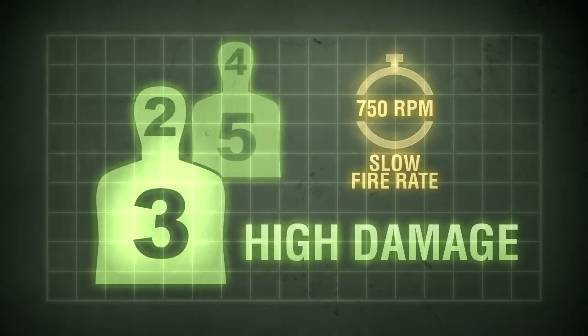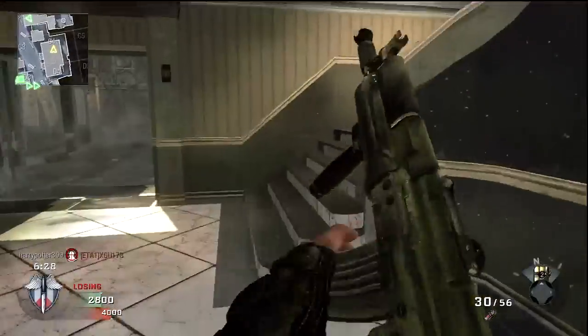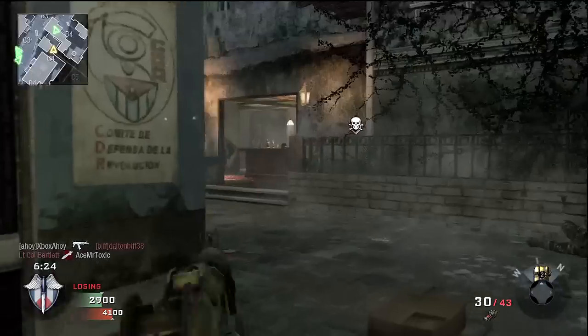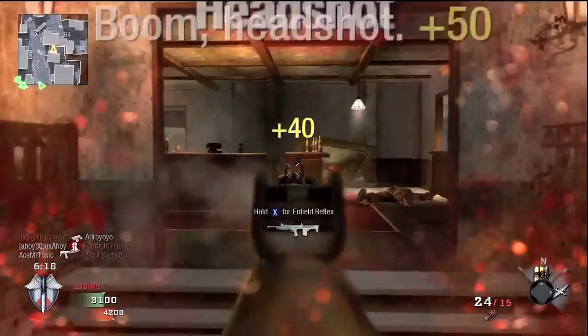Rate of fire is relatively slow, again tied with the MP5K at 750 rounds per minute. A slower rate of fire does ameliorate the recoil somewhat, giving the AK-74U only moderate recoil to counter its high damage. Although less manageable than some of the low damage SMGs, the AK-74U bests the MP5K as far as handling at middle range is concerned.